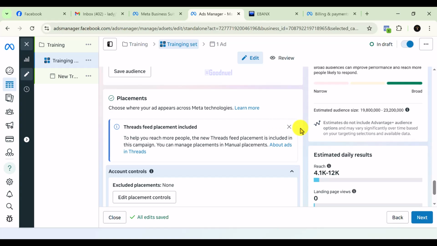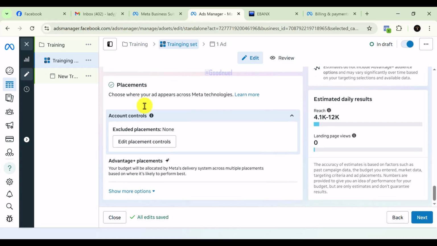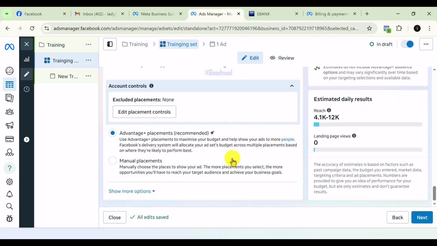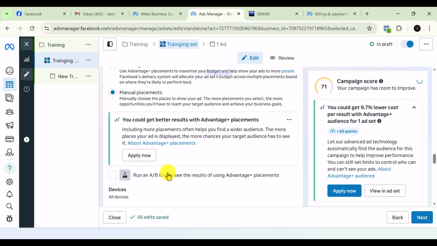Now, let's talk about the placement. This is where you decide where you want your advert to go. You can decide different places where your advert can go. So here where we have placement, you can click on edit, and then you can edit the placement. Again, when I start, depending on the budget, I want to start manually. And manually, I can select where I prefer.